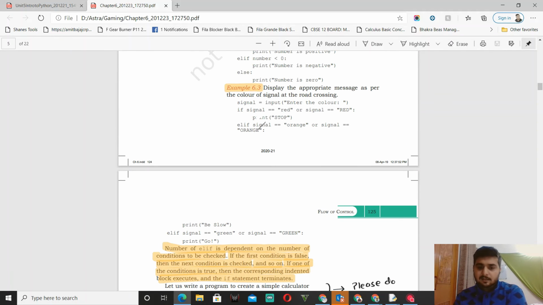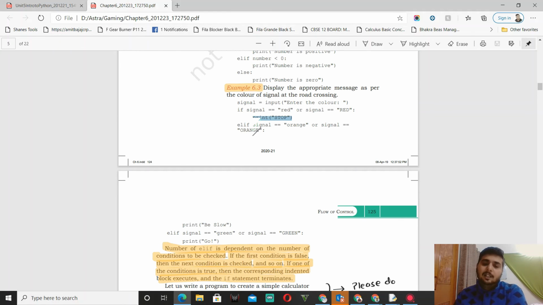Well, the idea is the Python program will not go and check all these conditions. As soon as one of the conditions is true, it will go out of the if statement. Because again, don't forget the idea of selection. Python has already selected one of the conditions and it would have already executed the block within.